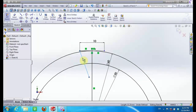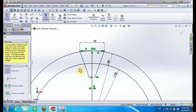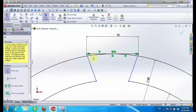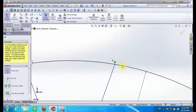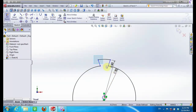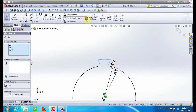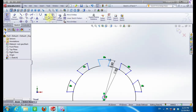Select this line, go to options mirror, press OK, and with option trim delete unnecessary lines. Select this line, go to circle pattern, here put 10, here 0, and press OK. With option trim, delete these lines.